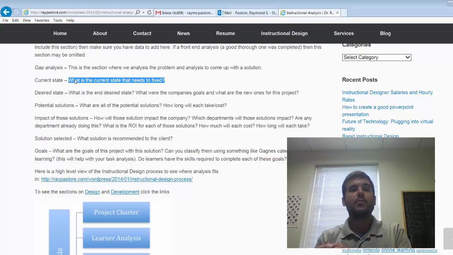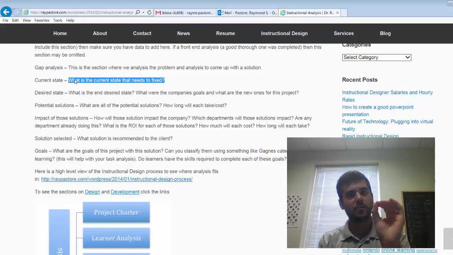Okay. And then what are the potential solutions? How long will each of those take? What do they cost? We might need to rank them because we may have potential solutions that are like, we're going to design robots that do this job for us. But realistically, that's way at the bottom because we can't really do that. We might have some really great potential solutions and some that somewhat solve the problem, and we have to get to what can we feasibly do. And that's something you work out with your stakeholders.